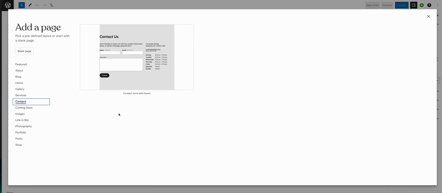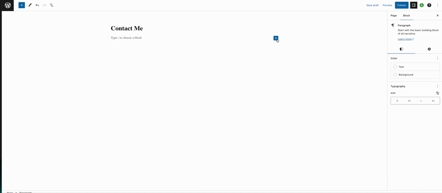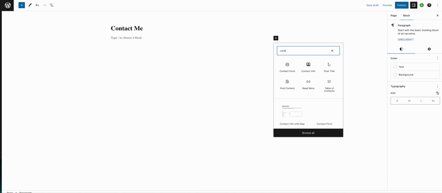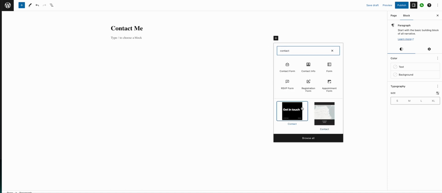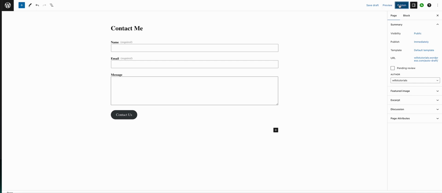Click on contact. You can have this. A lot of y'all choose this one. There's nothing wrong with this, right? However, there are other options as well. So, I'm going to show you the other options. Click on blank page. Down here, click the black box. Other options: registration, appointment form, RSVP. You don't need that, but that's there. Contact information, contact form. That's a demo contact form box. Boom. That's another option for you.